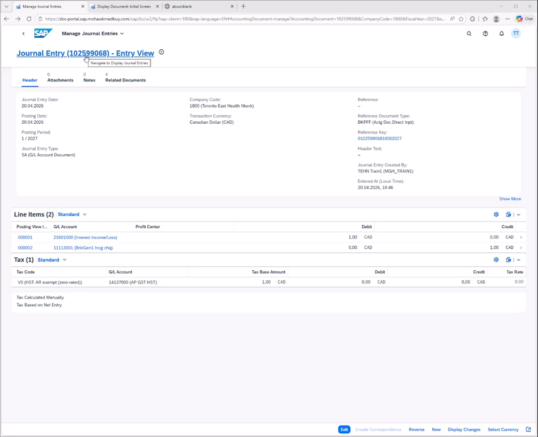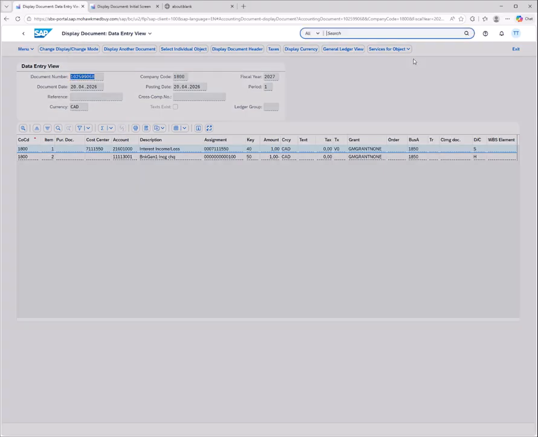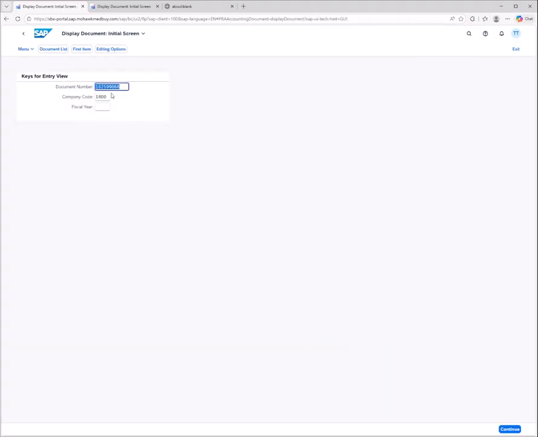You can check it with FB03 or through the Fiori app. You can also go directly to the Display Document Fiori app or click here. It will take you to the display document entry, and you can see it in the other mode. Or you can copy the document number and go to the Display Document Fiori app.